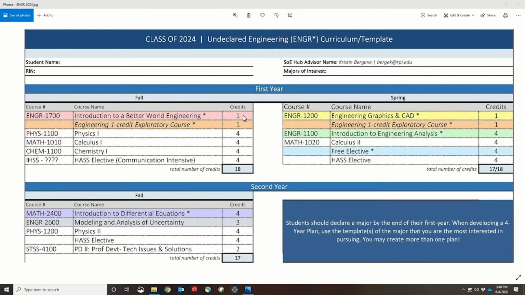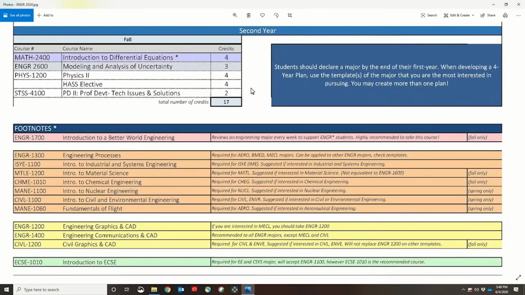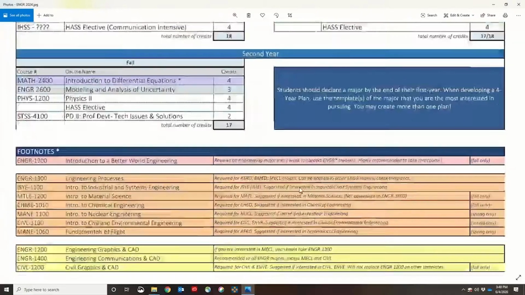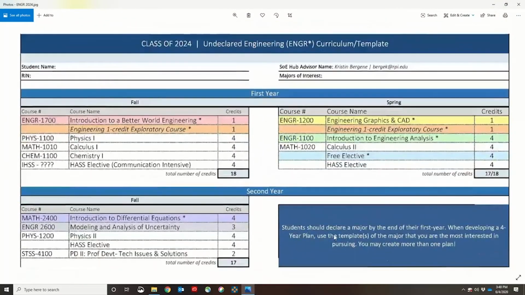So to quickly look through here, you can see we have our semesters listed, and down here are the footnotes. What you'll see at a very quick glance is that there's a lot of classes that you will see on every single engineering major template, all the classes that are required for graduation. You can also notice that we have 3 semesters worth of classes that are pretty much all required by all the engineering majors. So this is great news, because what it's saying to you is that there's a lot of time in making the decision of what your major will be while you're taking care of the requirements that everyone needs.